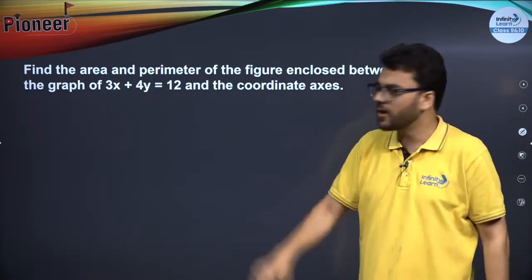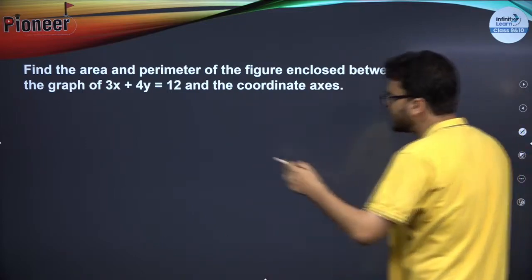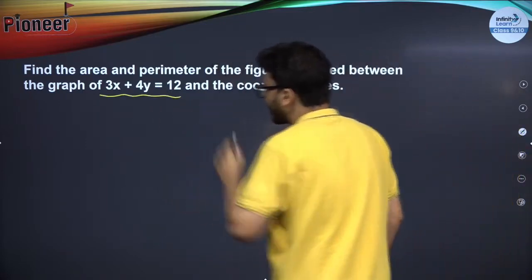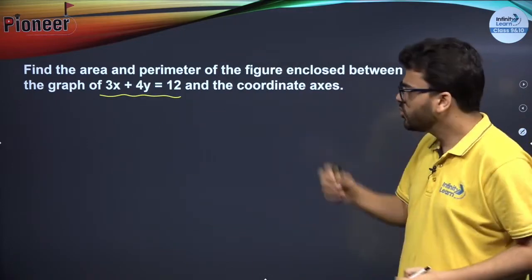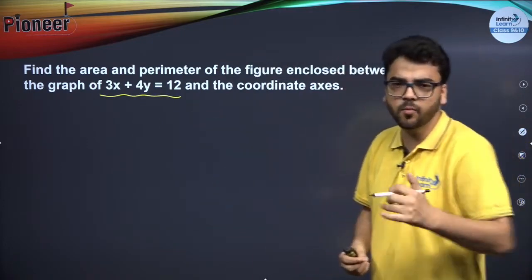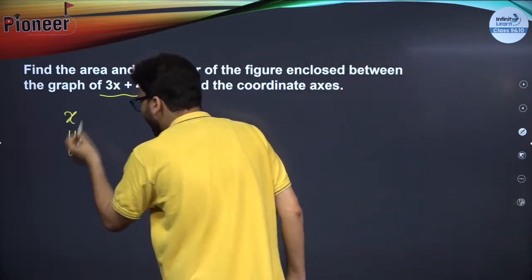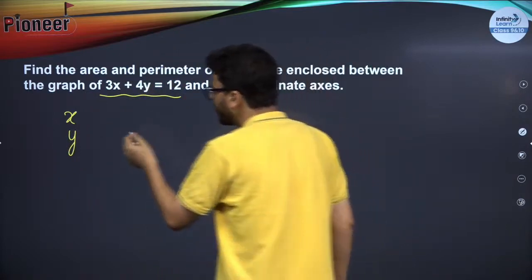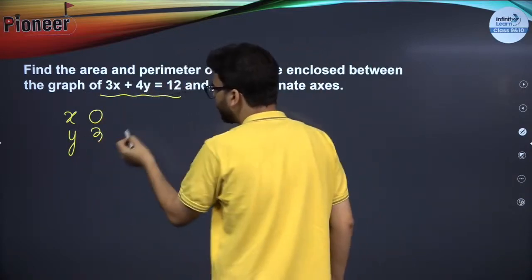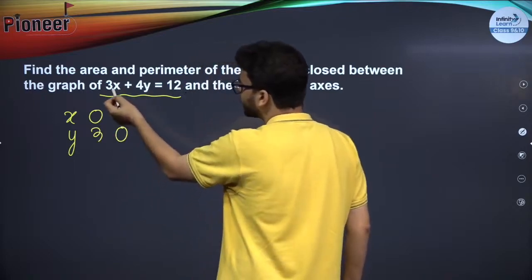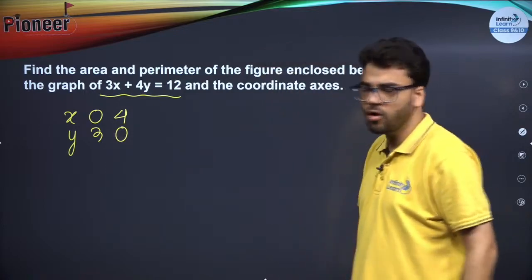So the very first thing is you have to draw the graph over here, right? Again I am saying, this is a linear equation in two variables, correct? In order to draw its graph, you need the coordinates of at least 2 points. The graph is very simple, the values are given like that only. If I put x is equal to 0, y will be what? 4 3s are 12. If I put y is equal to 0 in this equation, x will be 3 4s are 12. So you see (0, 3) and (4, 0).